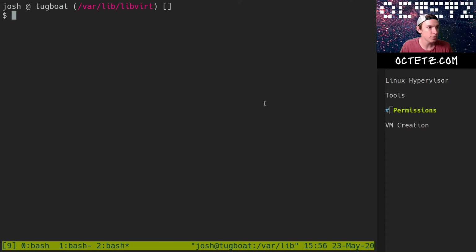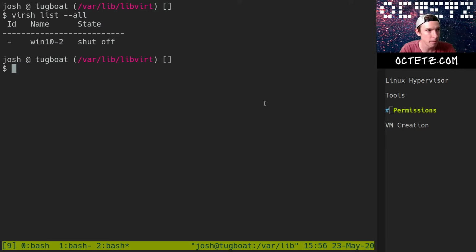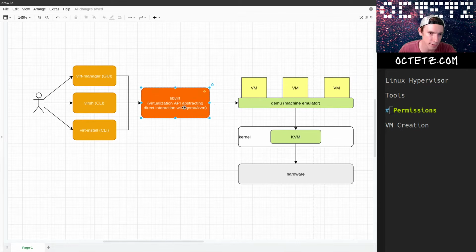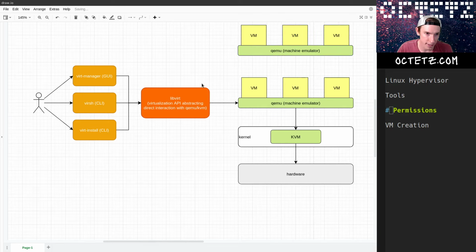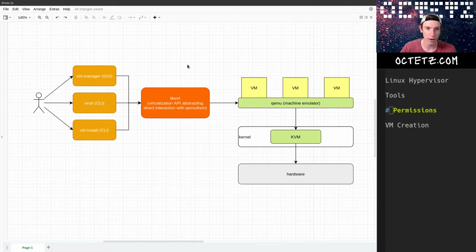And then the great thing is, since this is happening at a client level, now we can just go in and run virsh list all. There you go. Now I've got the exact same virtual machine I had before because I'm communicating with that same level. I'm communicating with system in both my graphical interface and in my CLI. So another way to think about this is rather than there being a whole other one of these out here and we were kind of delegating to the two different ones depending on the tool, right? We're back down to just a single one, which is exactly what we want.